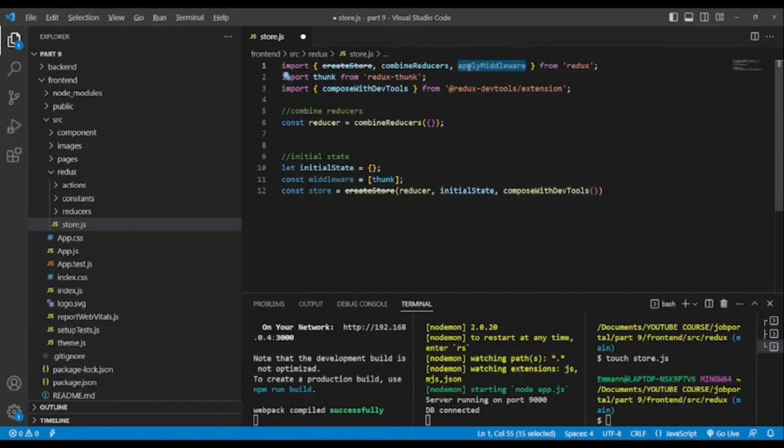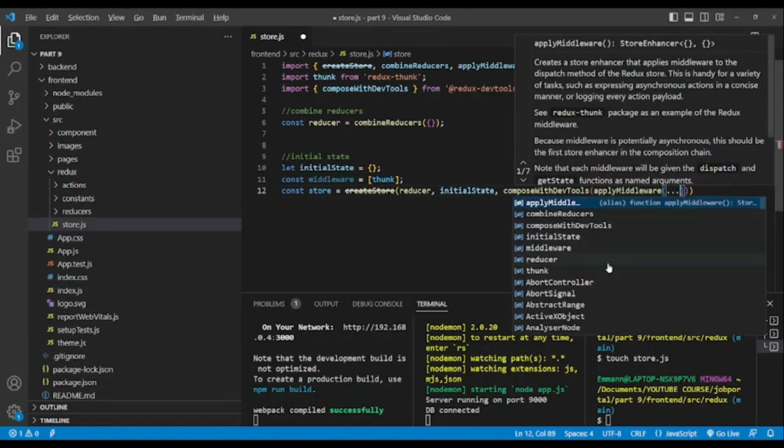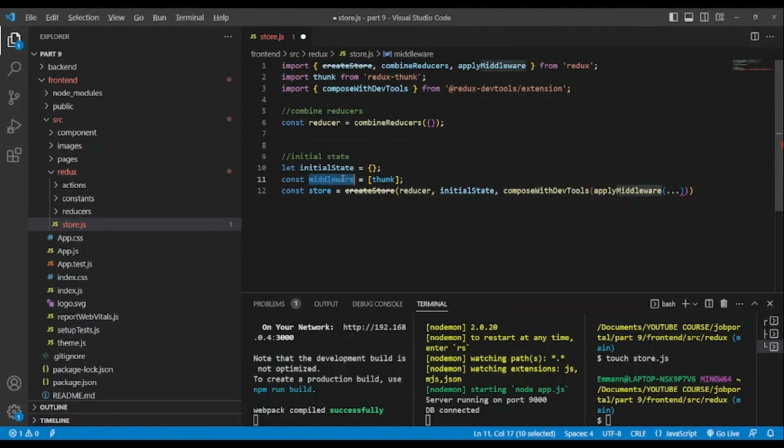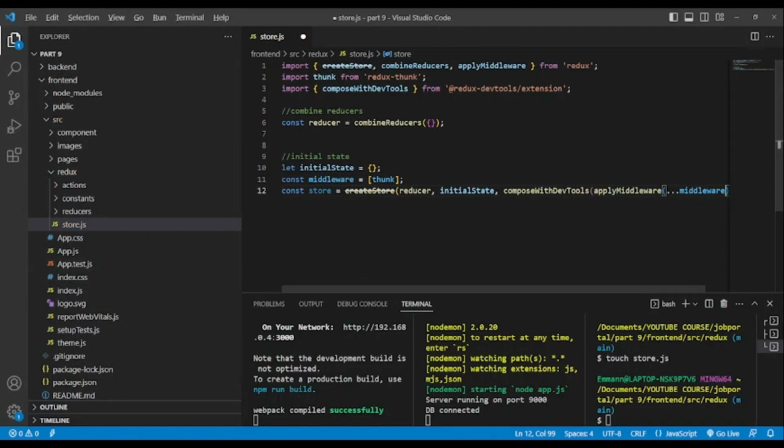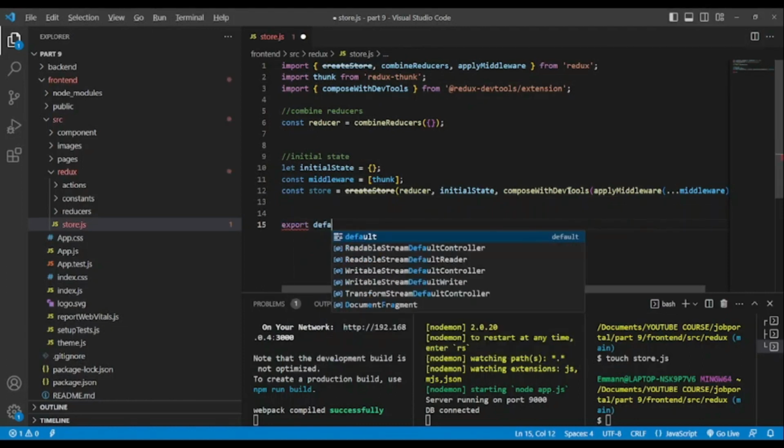And compose with DevTools accepts apply middleware. We will use the spread operator, and we will use the middleware. After that, we need to export the store so that we can use it across our application.